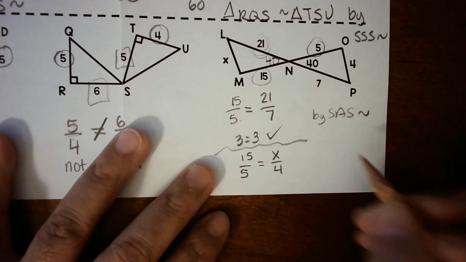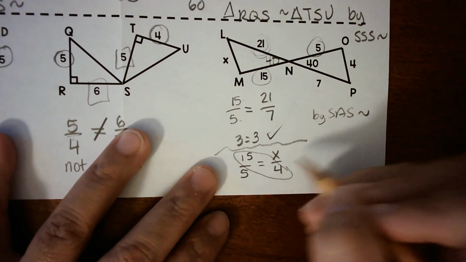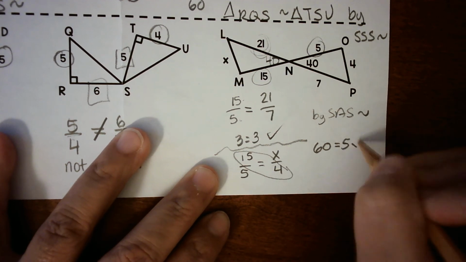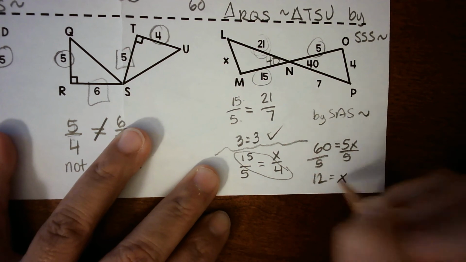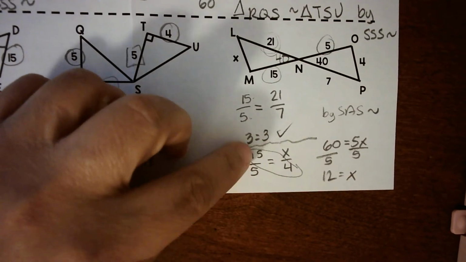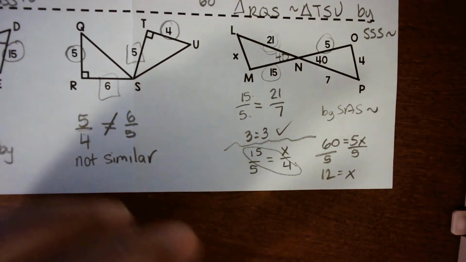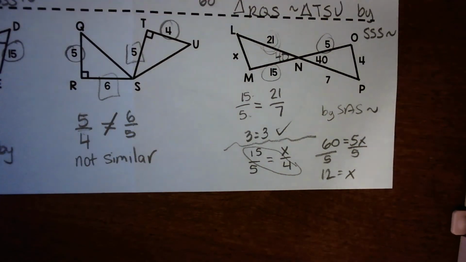Sorry, let me make a squiggle just to make sure that you're okay. That's 60. 60 is equal to 5x. Then we're going to divide by 5. 12 is equal to x. Yes, you could have written 3 right here. You would just say 3 times 4 and gotten the same answer. But since we've been doing proportions for the rest of the assignment, then that's what we did here.